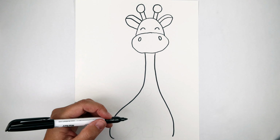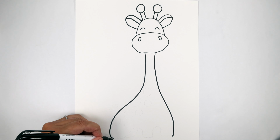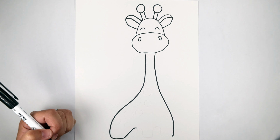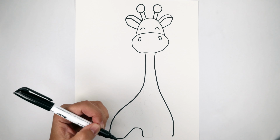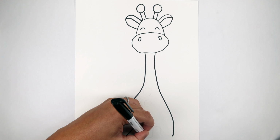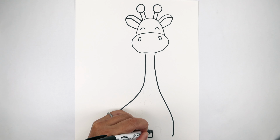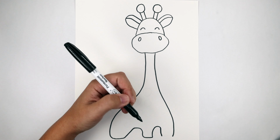Let's start making these legs. So we're going to kind of go up and down, really wavy. So I'm going to start with going sideways and then a little up. So see, sideways and then a little up. And I'm going to go a little curve and down. Then I'm going to go sideways again. And then we're going to curve it up and down. Curve up and down and make an N shape. Up and down. And we're going to close that gap by just making another line across.